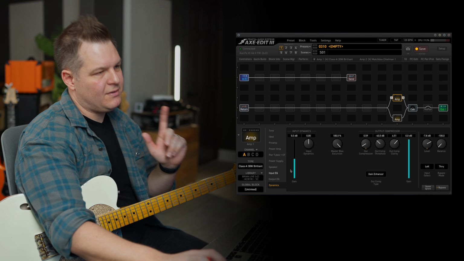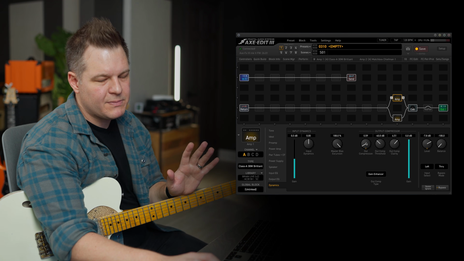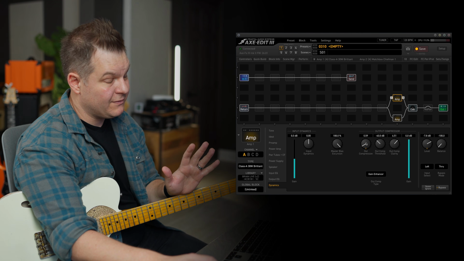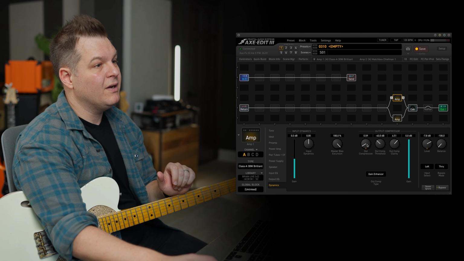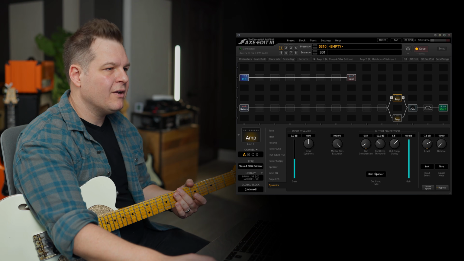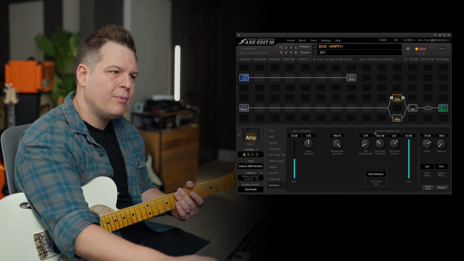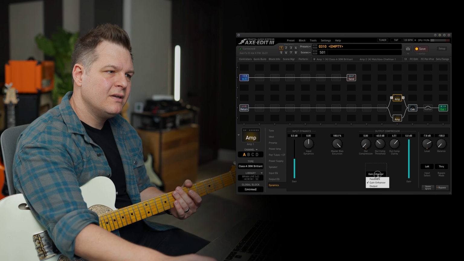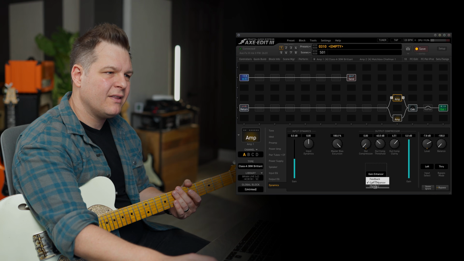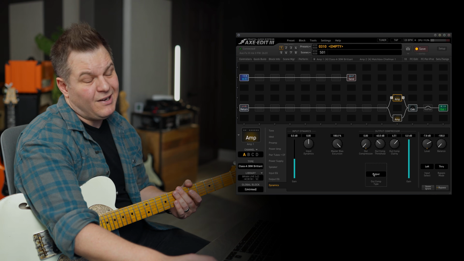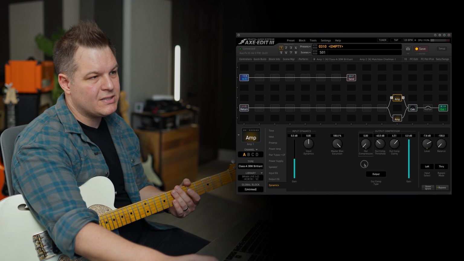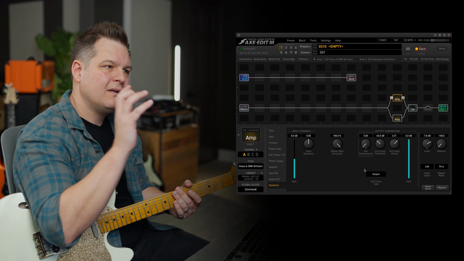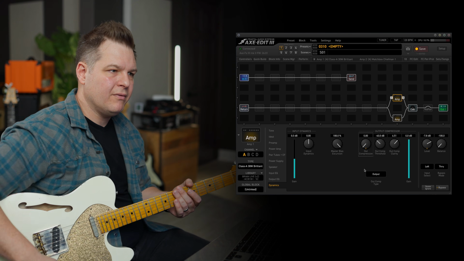The last thing that I do on the amp block, we're not going to spend this much time on every block. This video would be forever long. But the amp block's important. I go to the gain and I go to the output compressor section. Typically it's set on, I think, output or maybe feedback. I think it's output. Either way, the compression is set at 0. So this adds compression on the output of the amp.